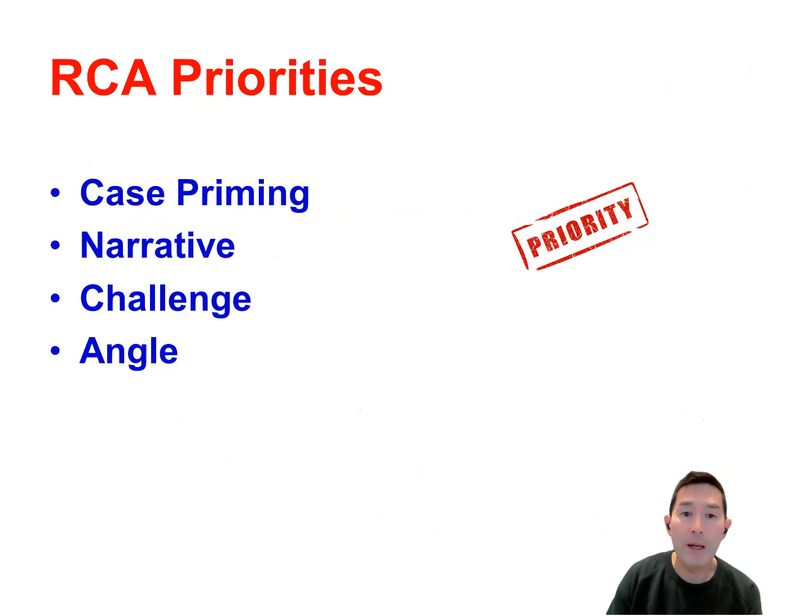One of the big reasons why I decided to put this together is because when we look at poor case selection, we also need to start thinking about case priming. And case priming is actually about what has already happened before the patient's actually walked in through your doors. So if a patient's coming in with a presenting symptom, have they actually seen somebody else before and what has been done? Because if this patient is well differentiated, in the sense that lots of investigations have been undertaken and they've seen lots of GPs before, you're going to be pretty limited in what you can actually do, which is going to necessarily make this not a good RCA case.